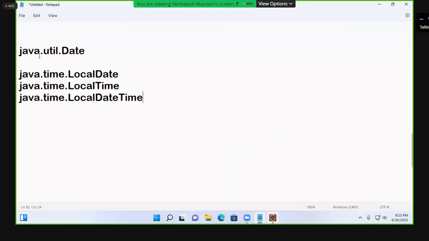So this is java.util.Date. It is an old class. These are three new classes. I taught these classes in core Java. This class also I taught in core Java, as a collections framework topic. These three I taught in the new features category, the Java date and time API. Okay. Now any one we can use. Suppose if you want to go for the old class, the Date class, see.